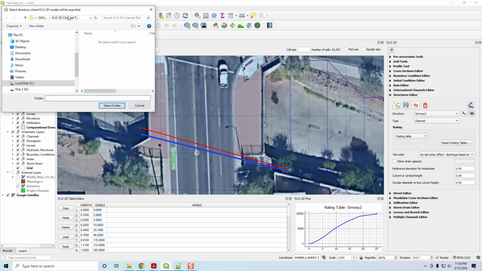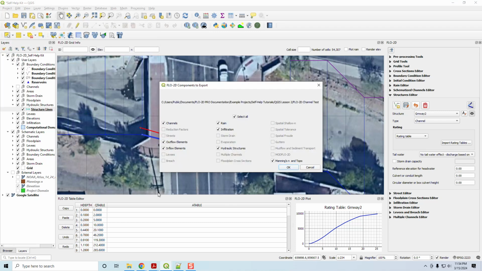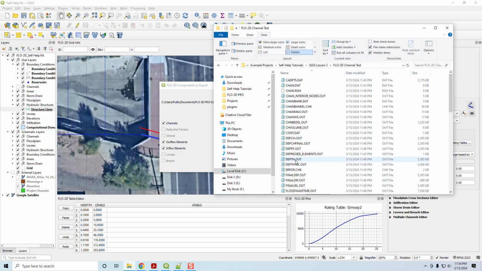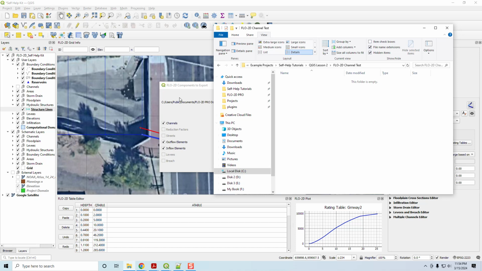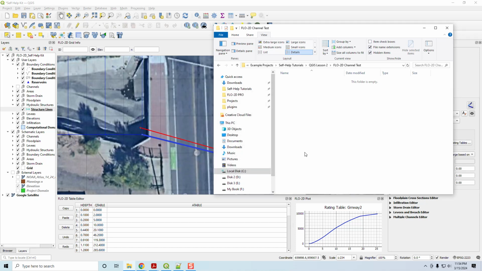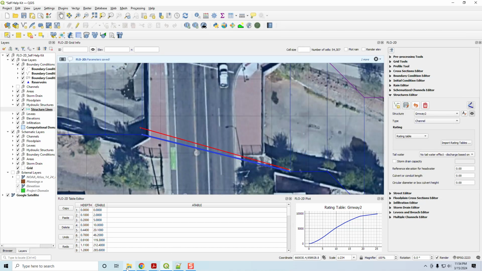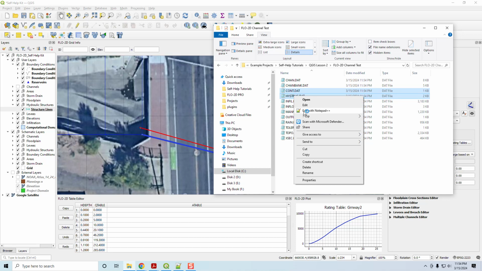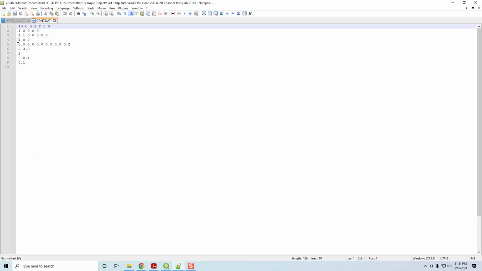Export the DAT files. We can put it back in the same folder, but let's go into that folder and just delete that data because we don't need it, and we'll export it. And let's take a look at the two files that we changed. So we changed these two files this time. I'll right click, open in Notepad++. You now see here that we have a new variable, a switch that says we need to use culverts.